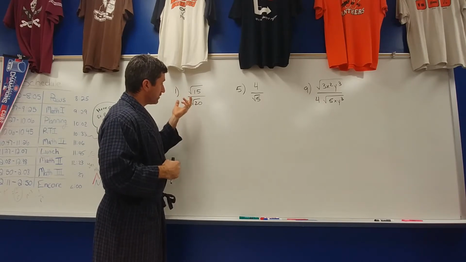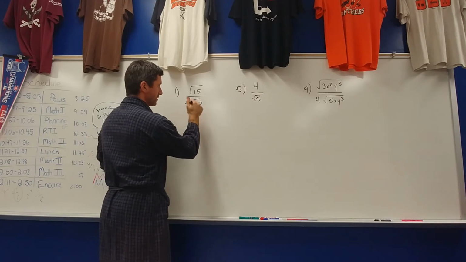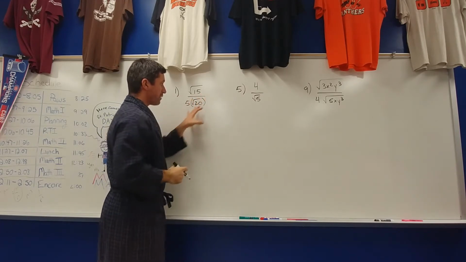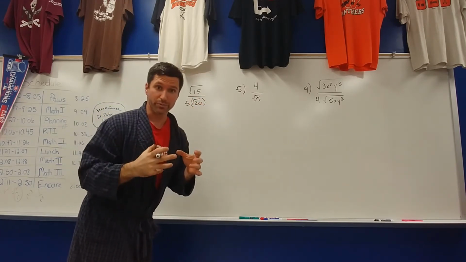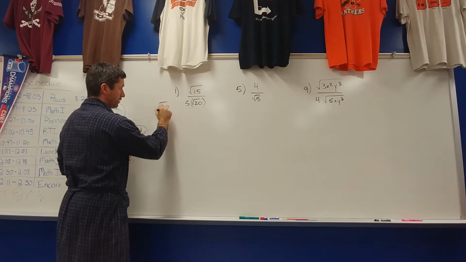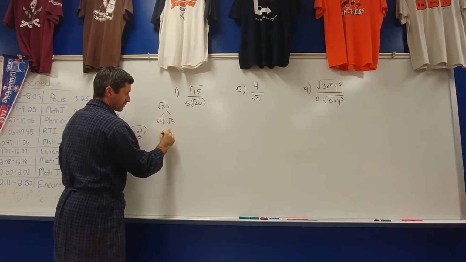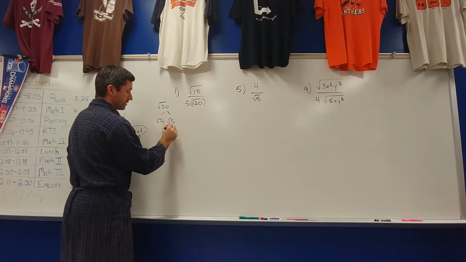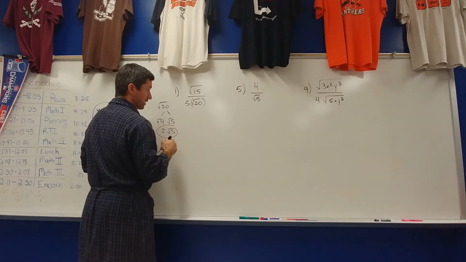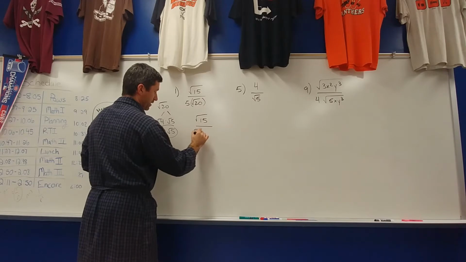You could cancel 5s, but you know what? Let's just go ahead and do it. Let's simplify this piece right here, outside of the problem, so you don't gunk it up, okay? Simplify that. Radical 20 is 4 and 5. We know this. This is 2 radical 5. So take this and put it back in its place. We got radical 15 over 5 times 2 radical 5.